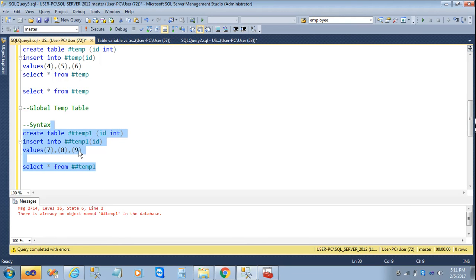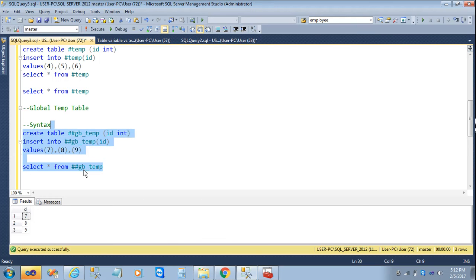Okay, this is already in. Okay, now I will give here GB global temp table. Control C, Control V. Okay, now I will execute the query and get the result.